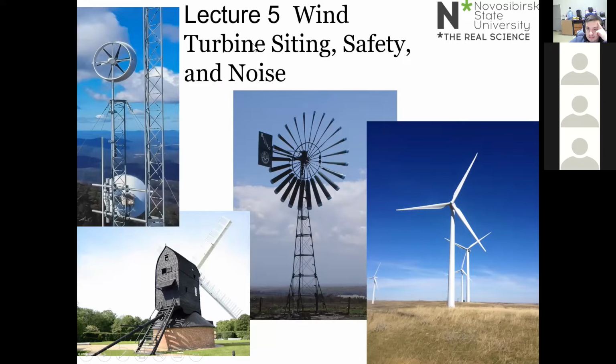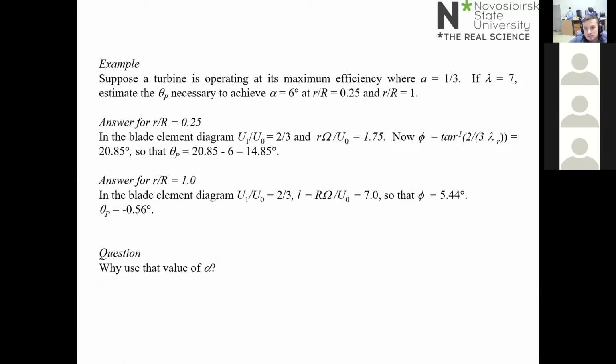And I'll talk a little bit in terms of turbine siting. I'll talk a little bit about some of the other issues about public acceptability and danger and damage that wind turbines cause as well. Before I do that, I just point out a very simple calculation, again, similar to what I did on the whiteboard, that is meant to give you a sense or an understanding of why the twist angle of a wind turbine blade changes as you go along the blade.